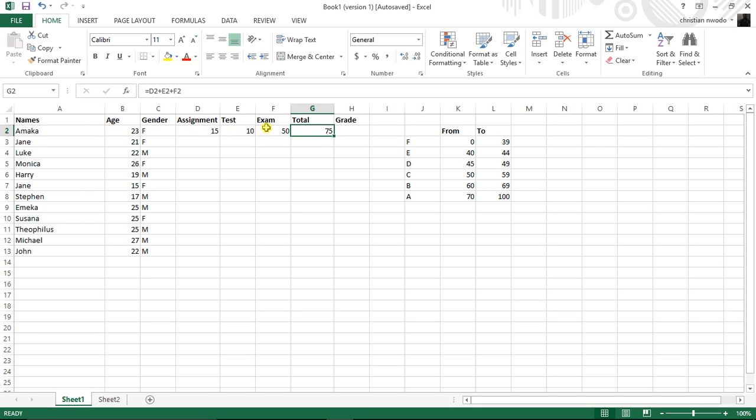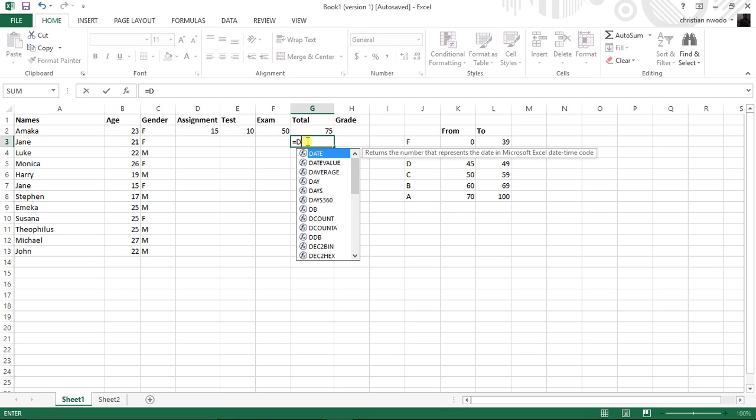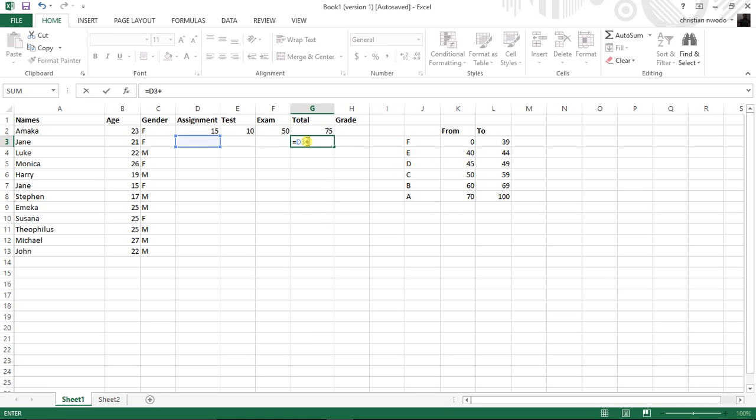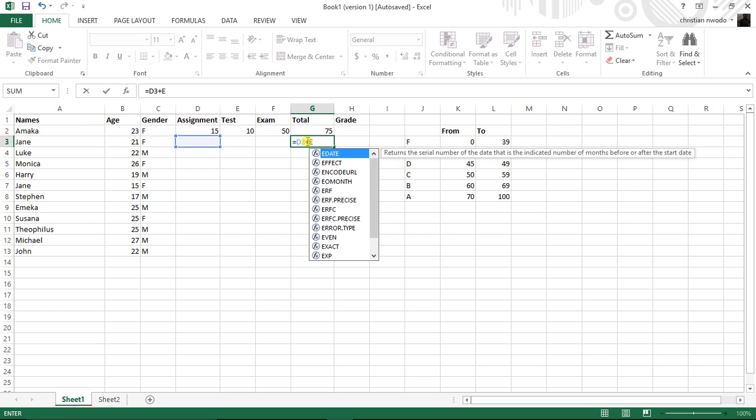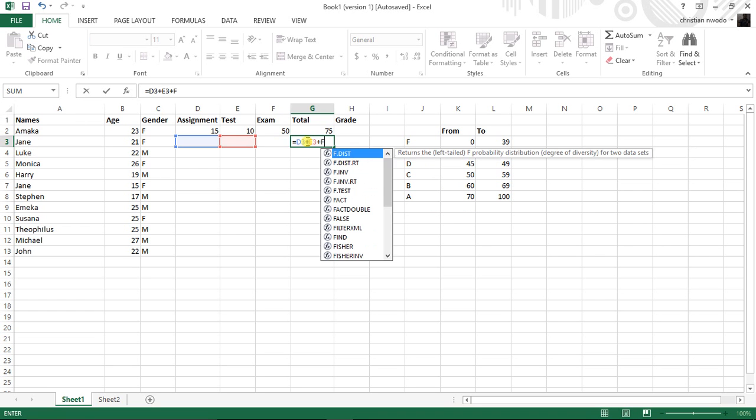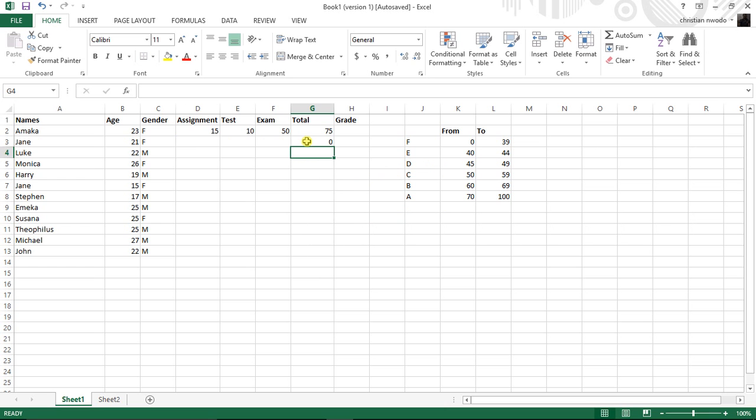So let us do this for the next row. We are considering Jane. We want to compute the total score for Jane. So I start by entering the equal to sign, and I type D3 plus E3 plus F3, and I hit my enter button.